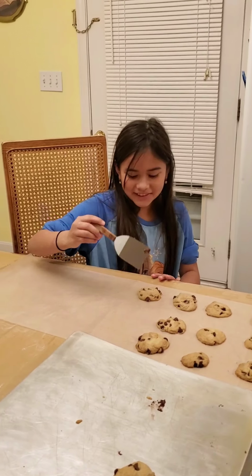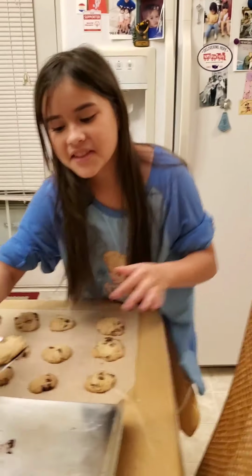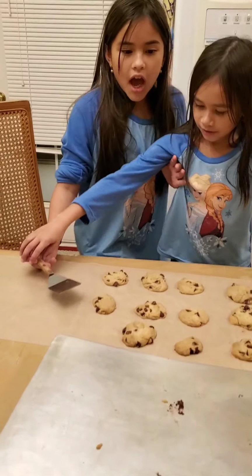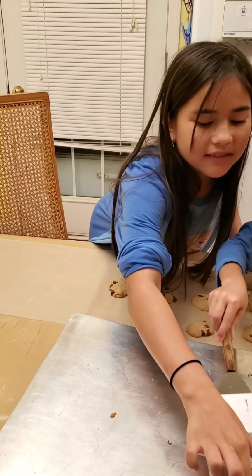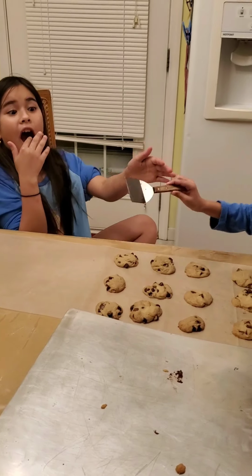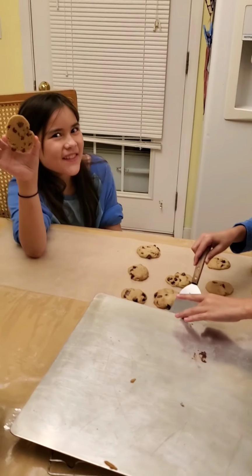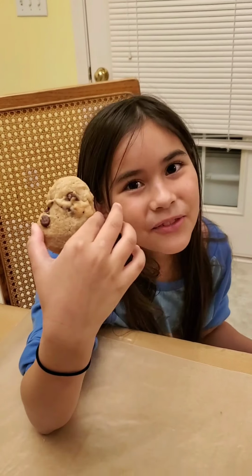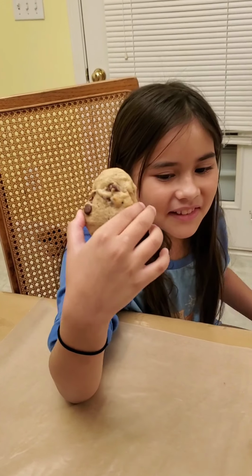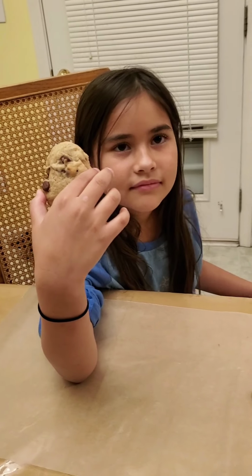Yummy. Come on. So these cookies are Savannah, yummy. Go ahead. Give one a try. Okay, I'm going to try it. Now we have to add a decoration. I'm going to try this one. The big fat one. The decorations. Come on, Savannah, get a cookie. I need to add the decorations.